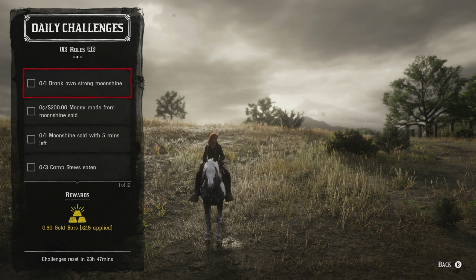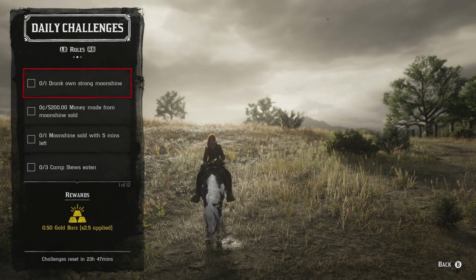And then we have to have one moonshine sold with 5 minutes left on the clock. So basically, drink your own strong moonshine, sell it, don't break any bottles, and basically get there as fast as you possibly can. They all kind of go together, which is kind of nice for today.